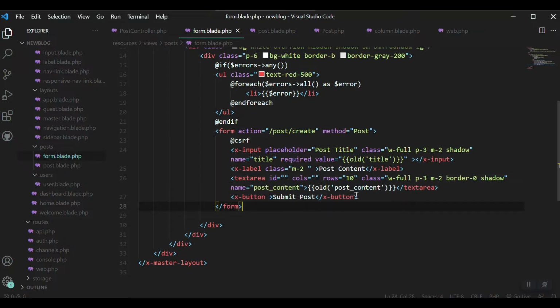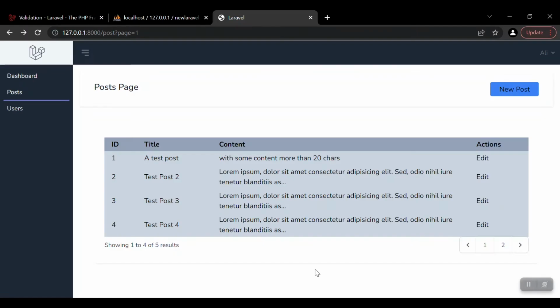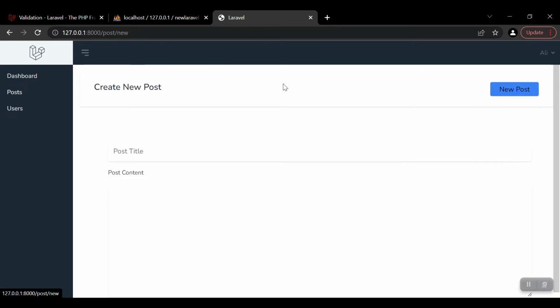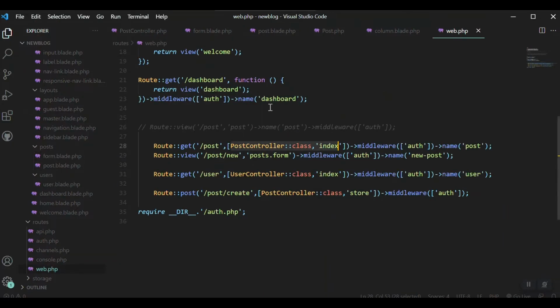One thing which looks complex and difficult is how to differentiate whether we want to create a new post or modify an existing post. That is all up to the controller, and we can control it via the controller. Let's say we want to create a new post. When I click on new post, the url is post new, and this route is coming from here, and it shows the form to us.